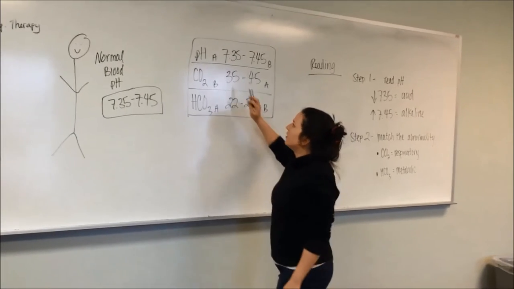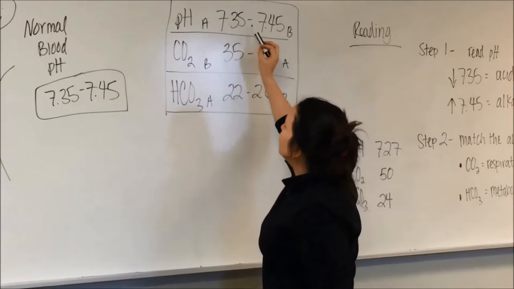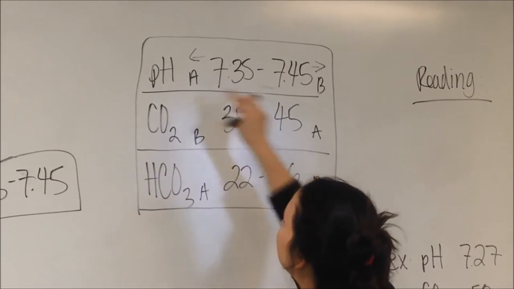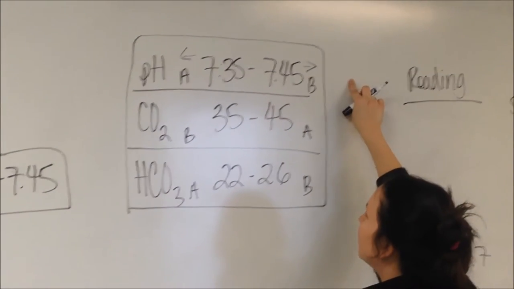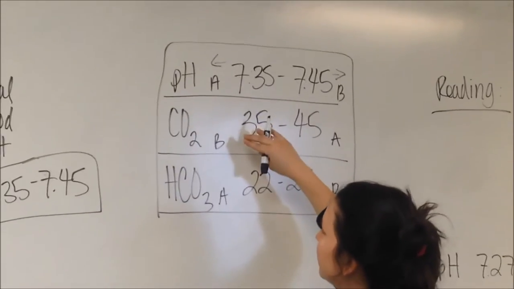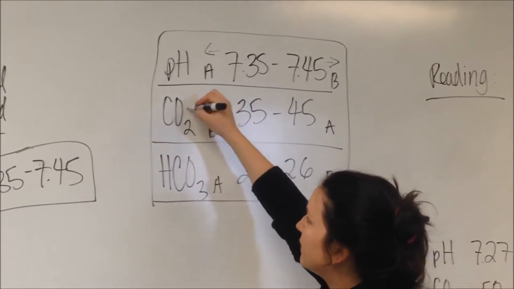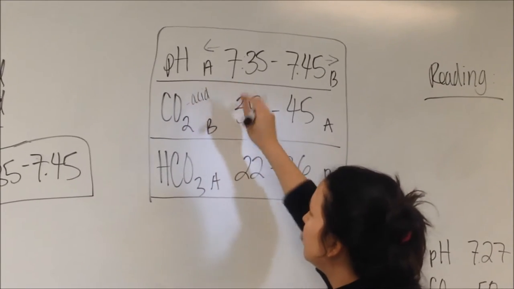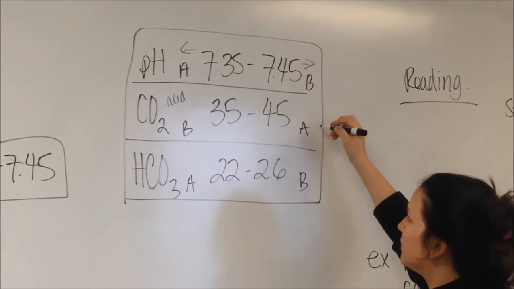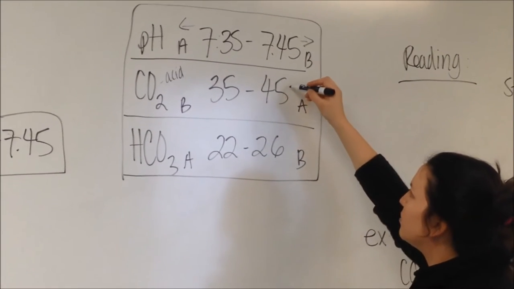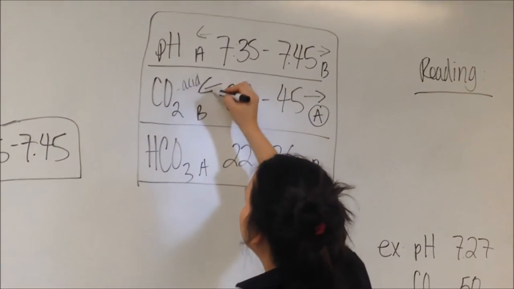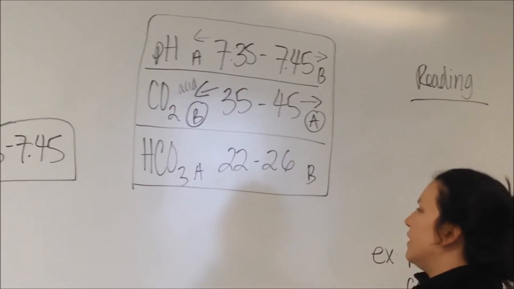However, it's not what you think. Yes, while 7.35 and below is acidic, and 7.45 above is basic or alkaline, it's opposite for CO2 because CO2 is an acid already. The higher, the more CO2 you have, the more acidic you're going to become. So if it's above 45, you're going to have more acid. And if it's below 35, you're going to be more basic or more alkaline.